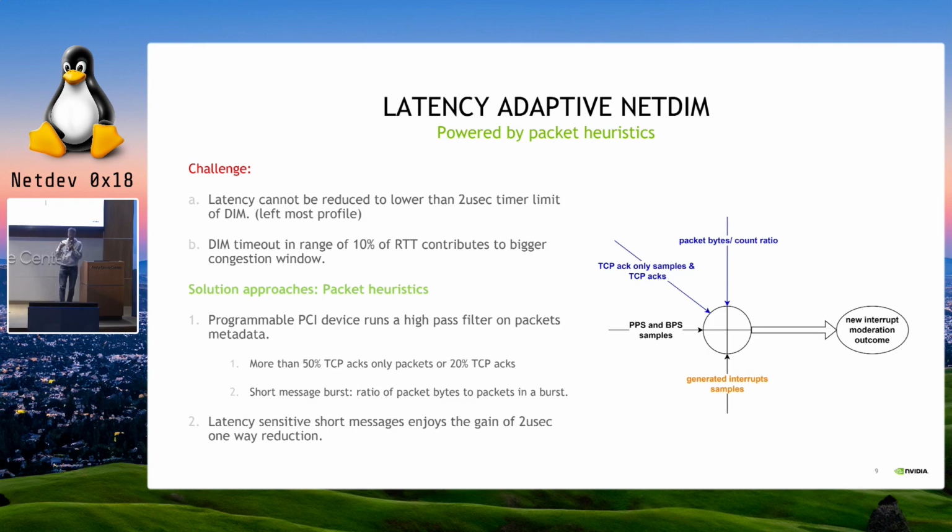And when it hits a certain threshold, then we learn that, okay, there are too many TCP/ACK packets in a stream. We got to respond fast and raise the interrupt. In the second case, when we saw that the messages are very small in nature for a given batch of packets, we raise the interrupt early, and that way we sort of short circuit the 2 microsecond time. And that brings us back to the same latency that we previously enjoyed without the Netdim.